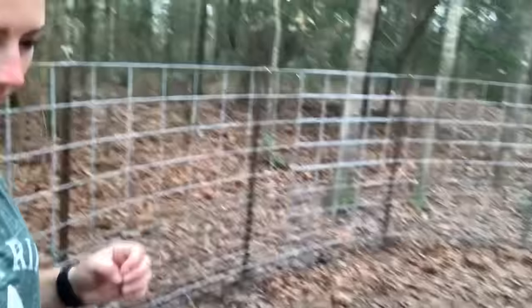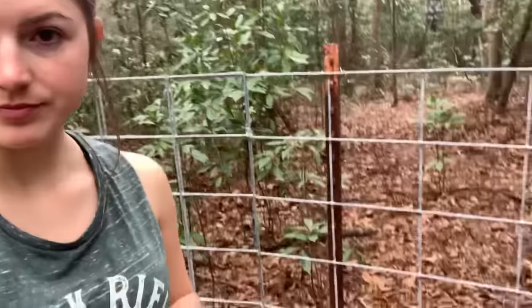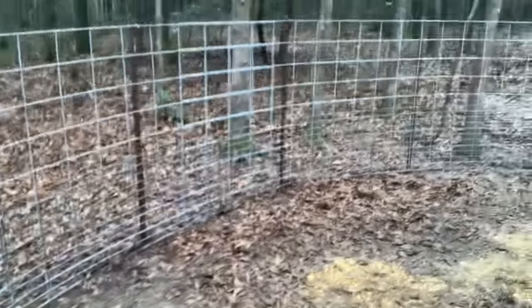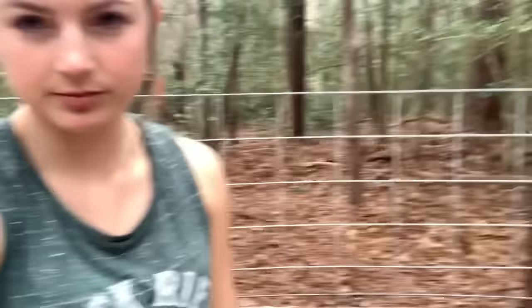We about to go get something. This is our private property, I mean, this is some private land. It's just a small section, but it's overrun by hogs. You can't kill deer for the hogs.